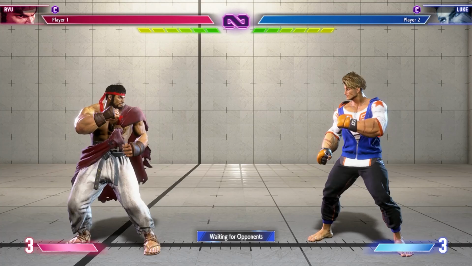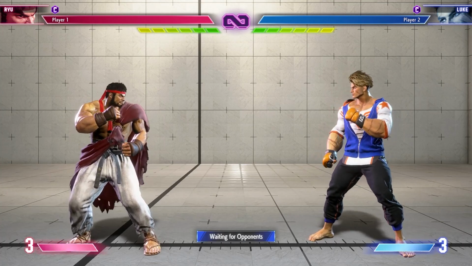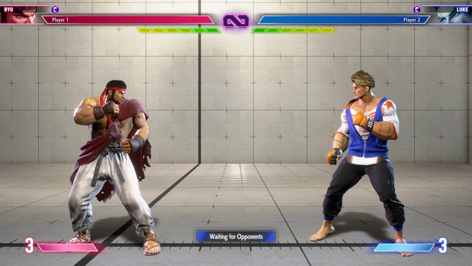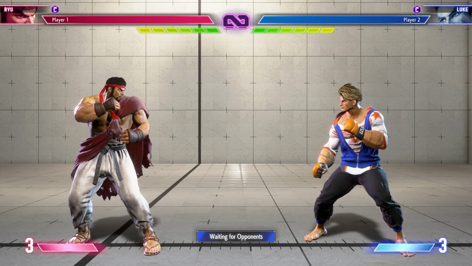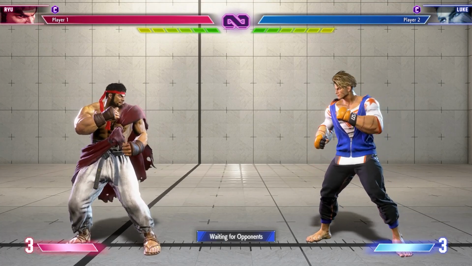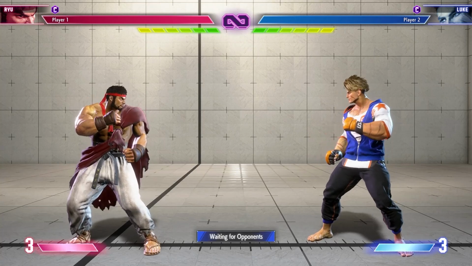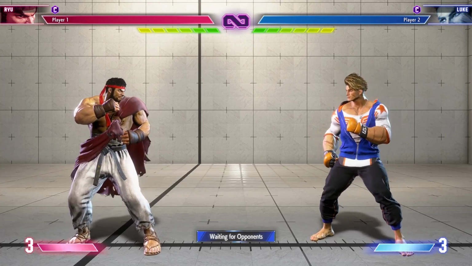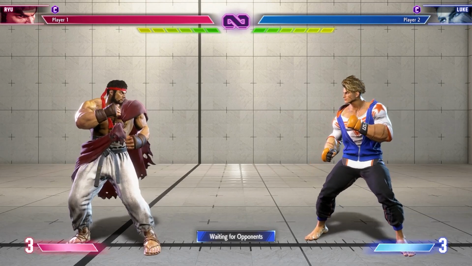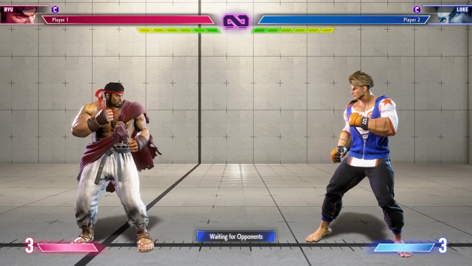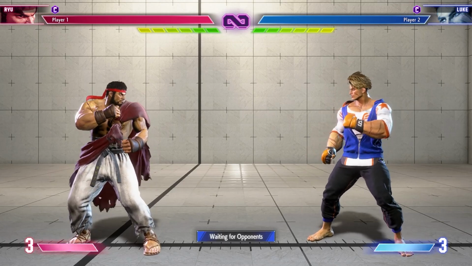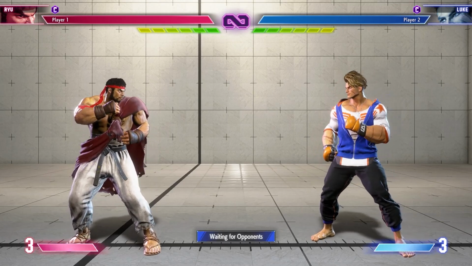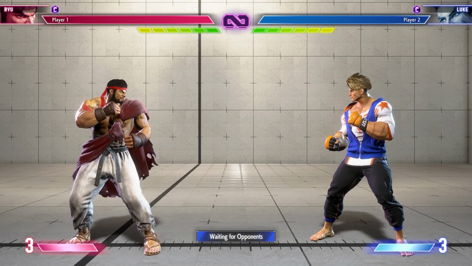So that's pretty much all of the training mode options here. And again, the training mode is really robust. And while it may seem intimidating, the ability to have all these options does allow you to do so much and train so many situations. Honestly, the best players of fighting games spend potentially more time in training mode than in actual matches oftentimes, because they are just labbing and researching.